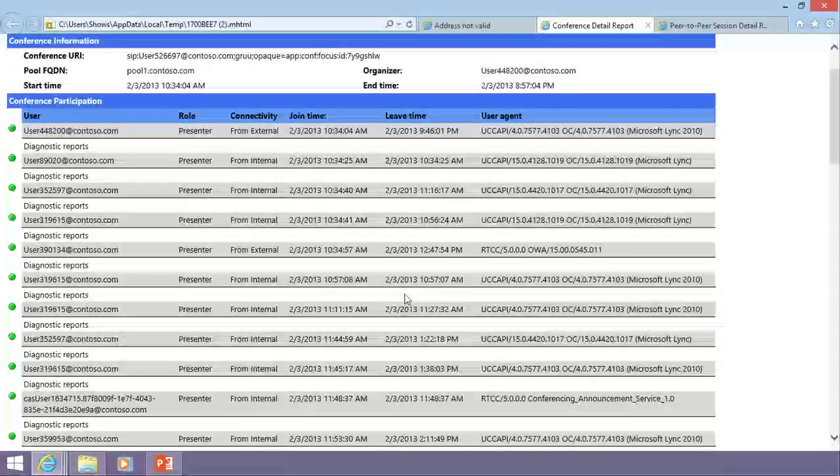It's only when we're in the 2013 conference that the 2013 clients would send multiple video streams so that the AVMCU could send the RT video stream to the Lync 2010 client, but also the H.264 to the Lync 2013 client. Okay?